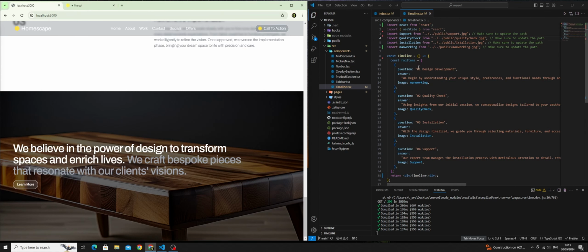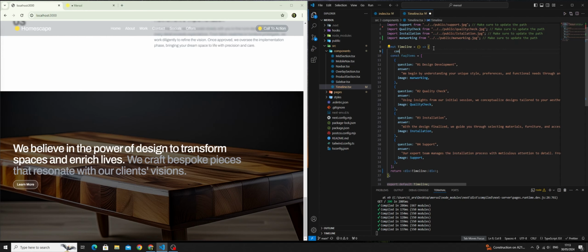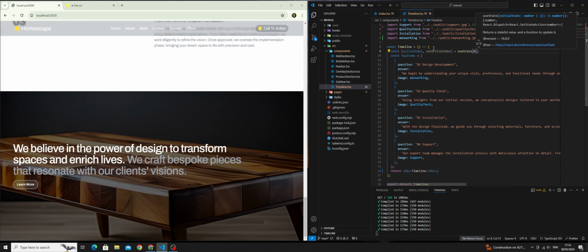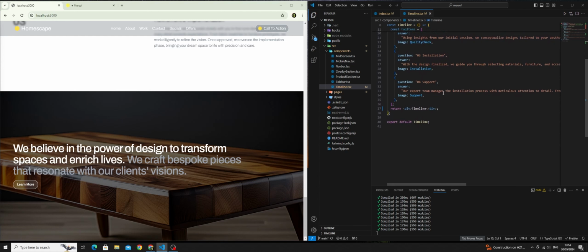Yep, so here's the data. It just comes in an array. It's an array of objects which contains the title, the question, the answer, and then the image. And what I need to do now is create some state, which is called active index and set active index, which will basically just keep track of which item within that array is active. And the one that is active is the one that will get displayed. We're going to set the initial state to 0 so that initially the first item in the array will get displayed.